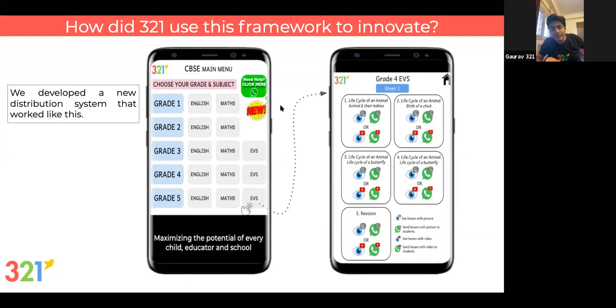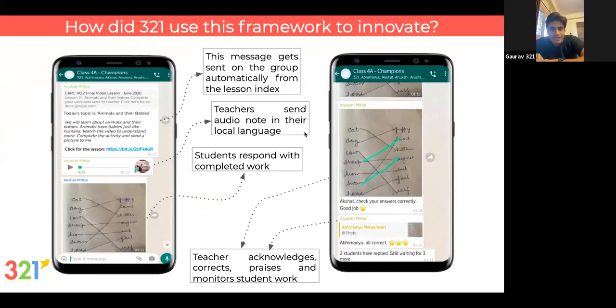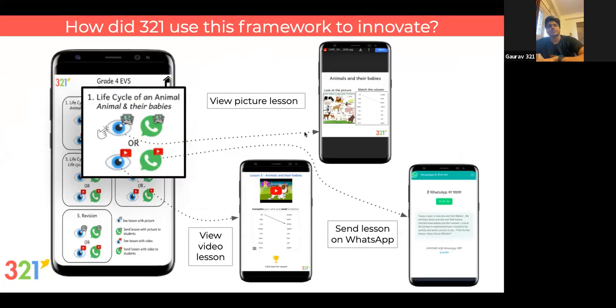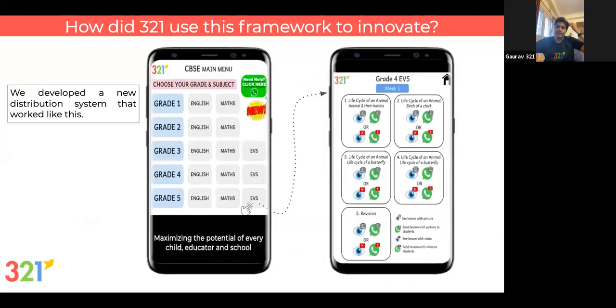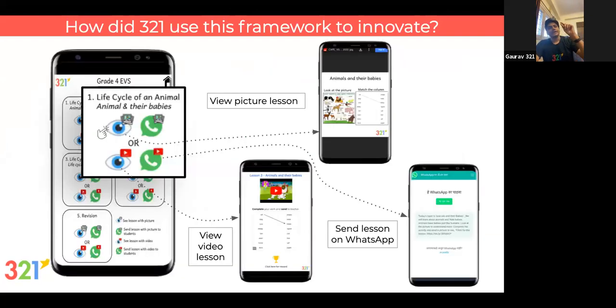Now, if you go into that, you will see what each lesson basically looks like: there are 4 boxes, very simply. Sorry, one slide before. Yeah. So what we did was we linked this lesson to the WhatsApp API. What you could do, on the next slide, is the teacher could just press the WhatsApp button and the lesson would go automatically to the children.